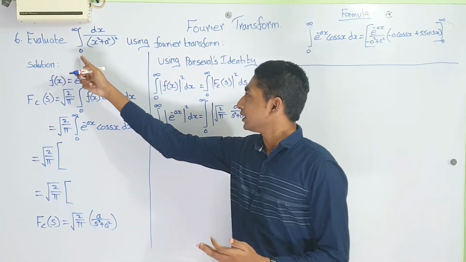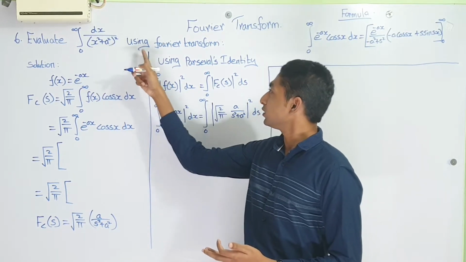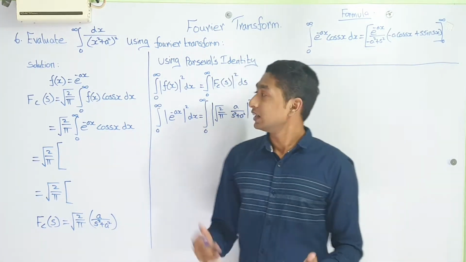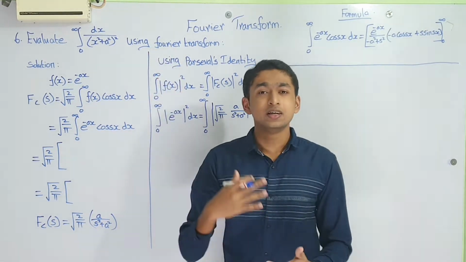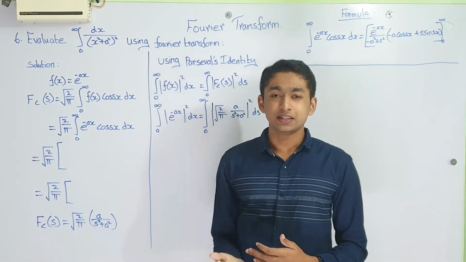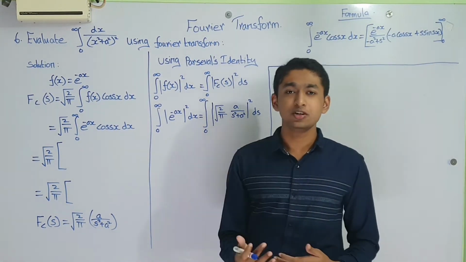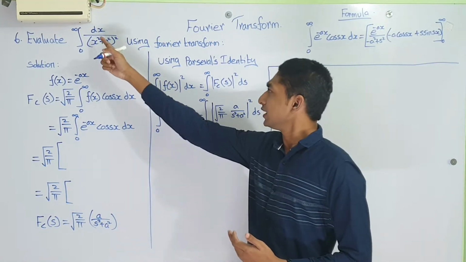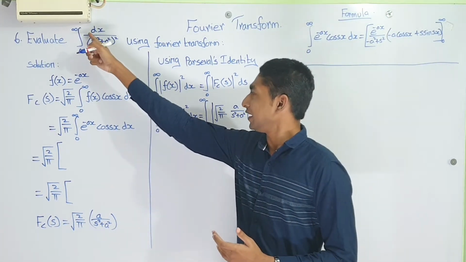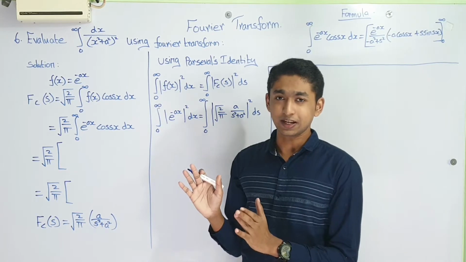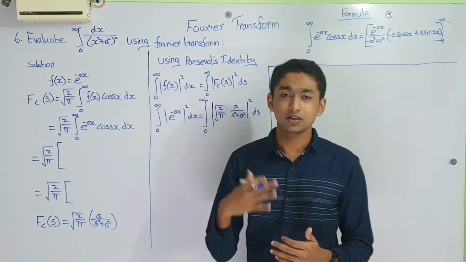Evaluate integral 0 to infinity dx divided by x square plus a square the whole square using Fourier transform. In the question, they didn't give any clue, right? Whether it's cosine or sine transform, we have to find that out. That's a trick, so I'm going to teach you that trick. In the previous video also I have said this. Let's see the numerator. If you observe the numerator, it doesn't have any value, only dx is present there, and by observing that we can find that this is the Fourier cosine transform.